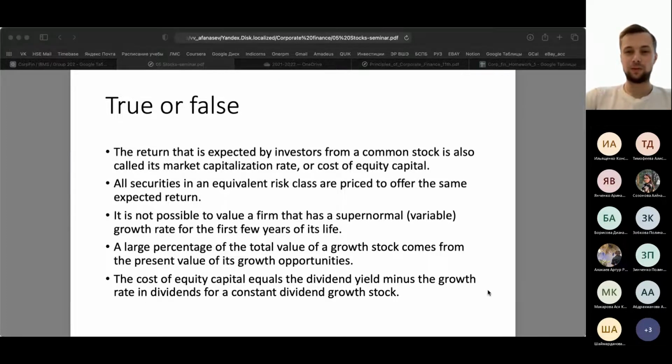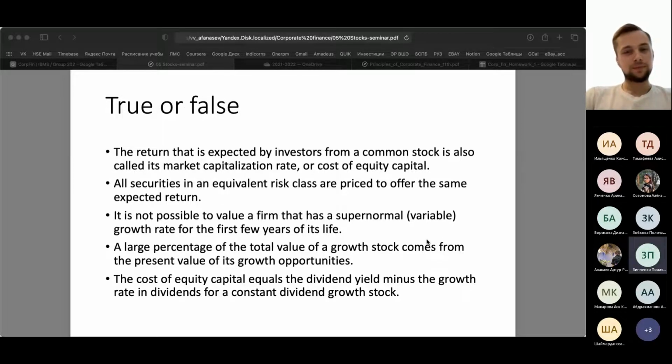Well, okay. Does everyone agree? I guess here we can talk about stocks, not securities. Yeah, but here we can actually talk about any securities. Maybe the expected return depends not only on the risk but on other things. So in the end, it probably cannot be the same. Okay, Polina Zinchenko, can you provide your thoughts?